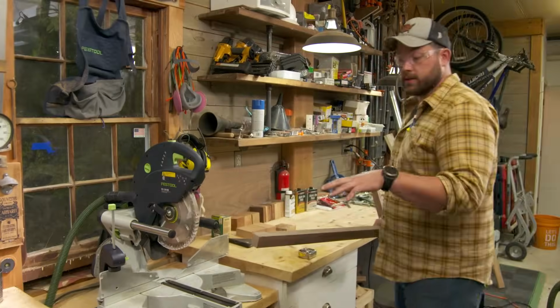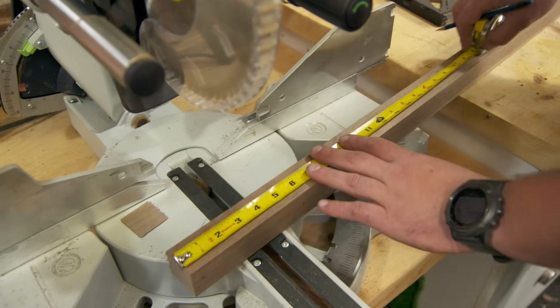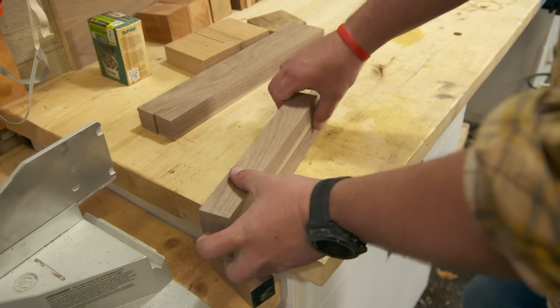All right, so we're gonna cut a square edge on our one side, and then we're gonna reference off of that, get our 2 vertical posts cut first, and then the 2 horizontal pieces going in. Reference here.